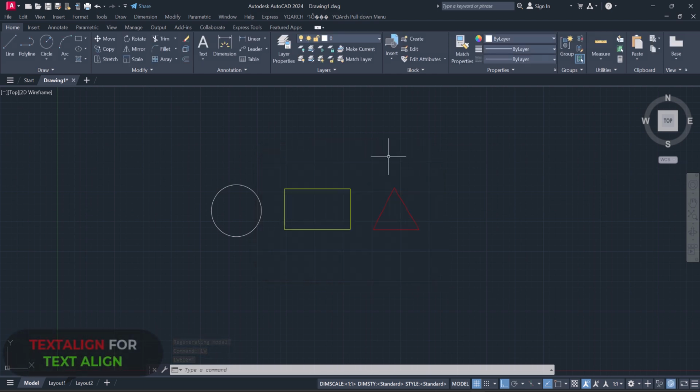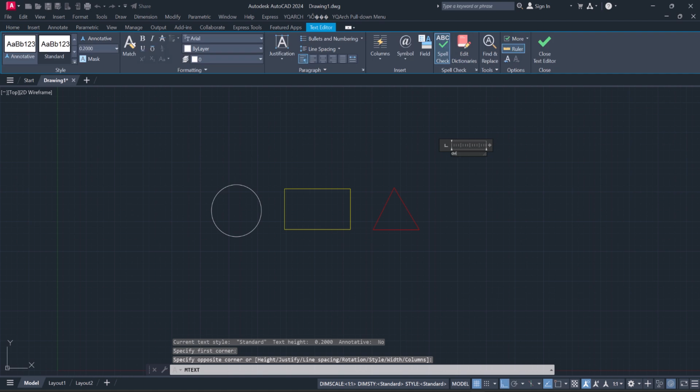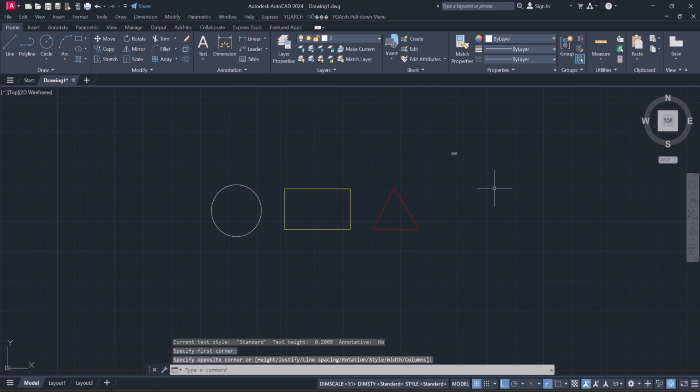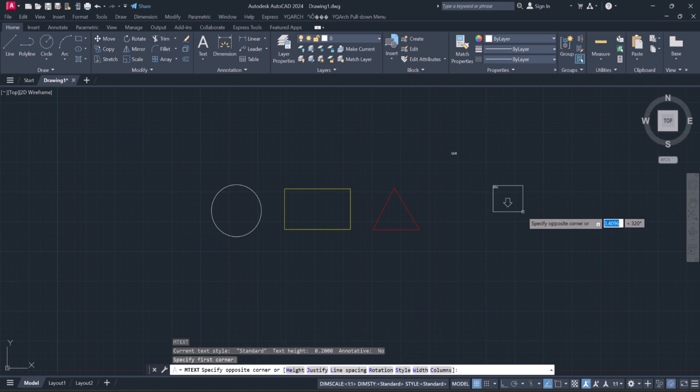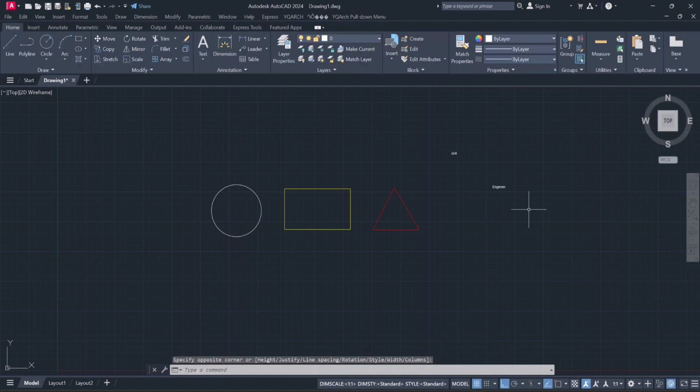Next, text align. For example, let's make some text. We have another text here. Let's align this to text.